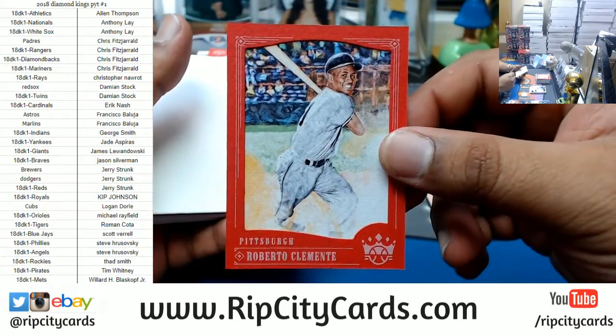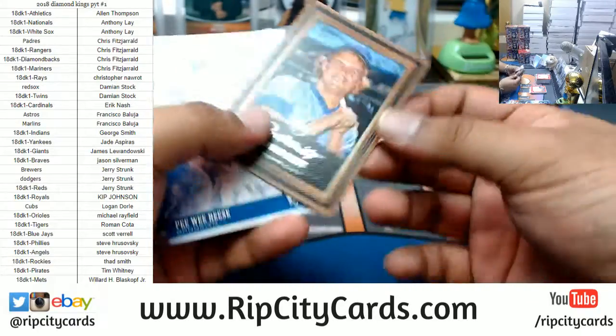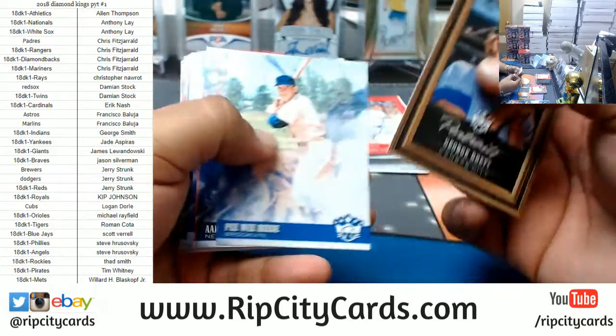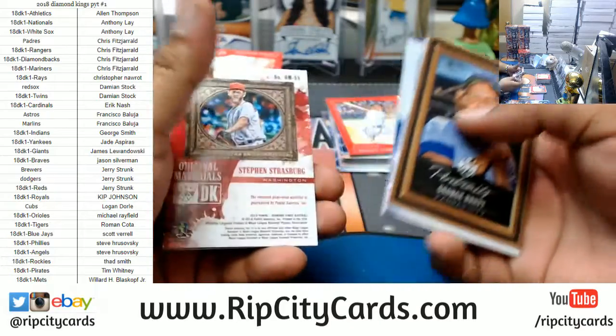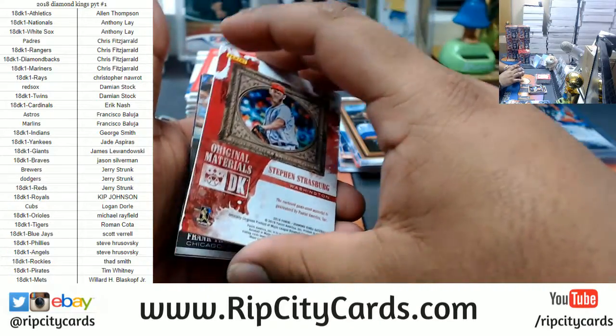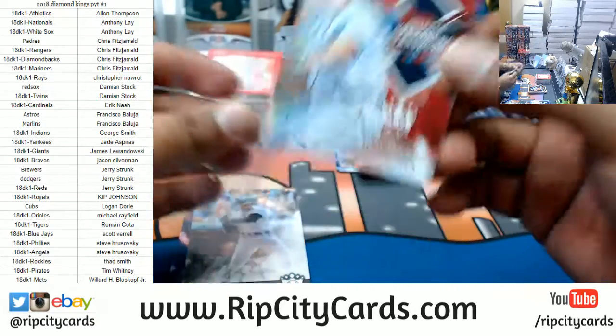Roberto Clemente, Pirates, frame card. George Brett, Royals. What it do, Jeremy? Steven Strasburg, dual relic for the Nationals.